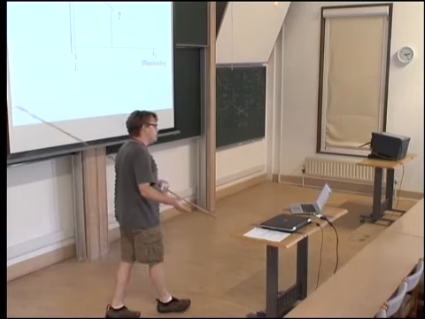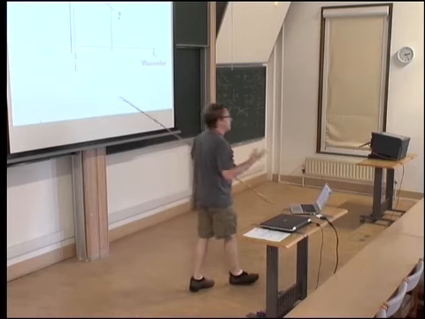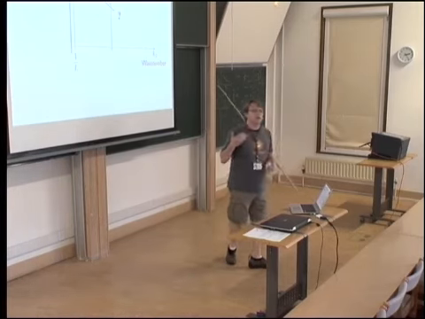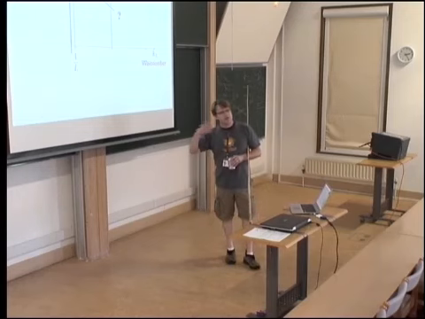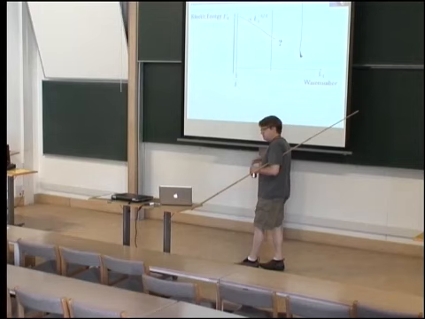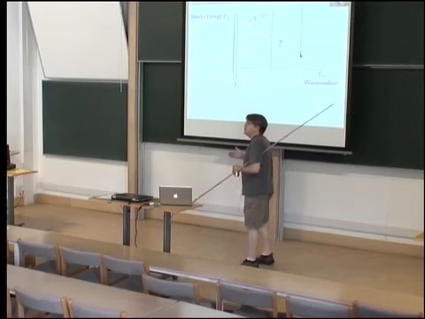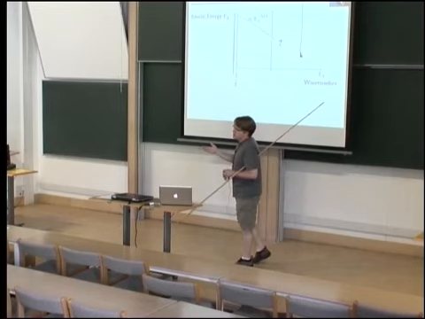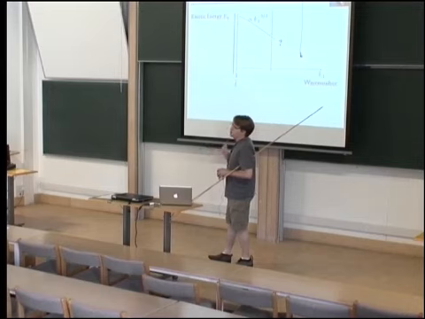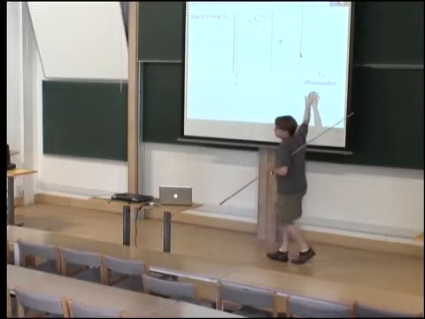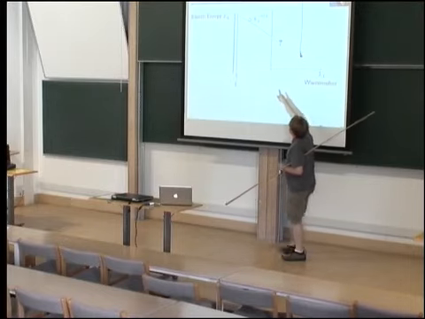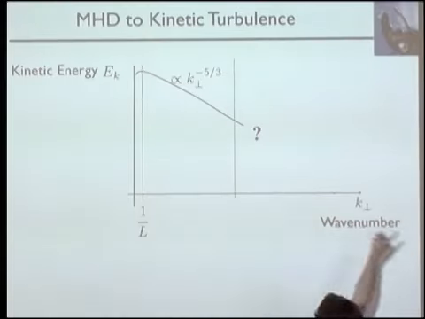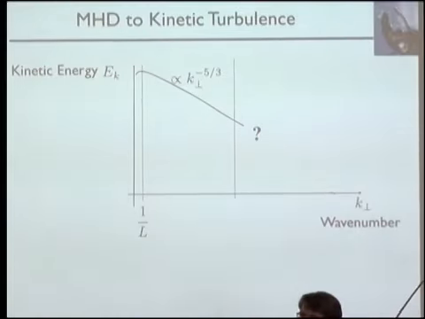So I'm assuming here that we're at such a weakly collisional plasma that as we cascade along in parallel and perpendicular wave numbers, each at their own rate, we'll first come in this picture to the transition where along the magnetic field lines things become collisionless, or the wavelengths are shorter than the mean free path along the field, before we get to the gyroradius. And you're right, that line could be to the left, could be to the right, could be all over the place. I'm just drawing one particular scenario.